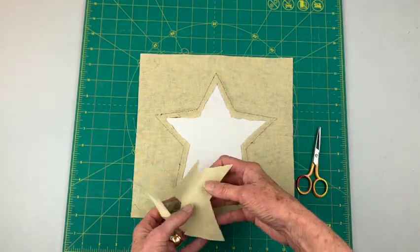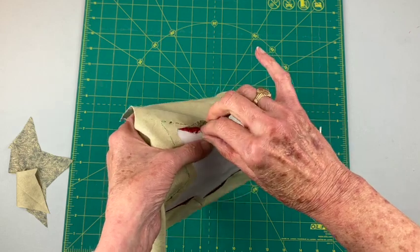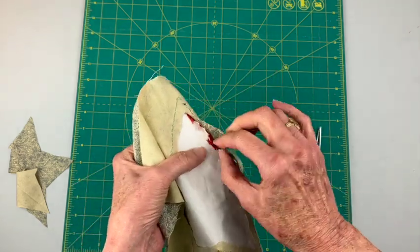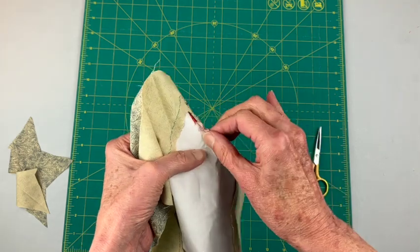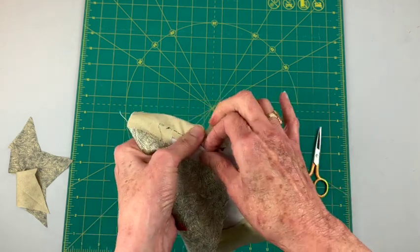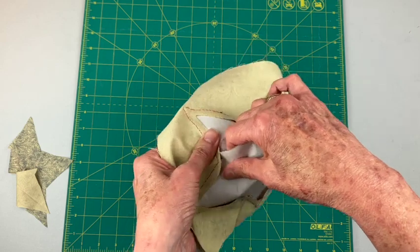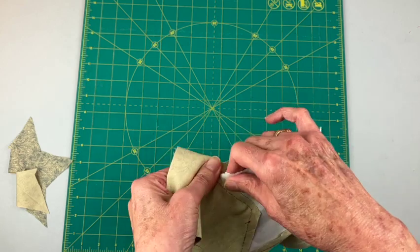So I've cut all the way around, and now I'm ready to go in to get the paper out. So the first thing I need to do is get the fabric off of the paper. So you can do that by pulling the fabric back. And I can see that the glue that I used is a really sticky glue, so it's a little bit trickier than what I'm used to. But you can see I've pulled some of that back, and now I'm going to pull this paper down. And once I start pulling that paper, often the glue will start releasing. And I can pull that.